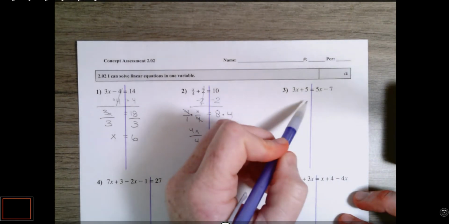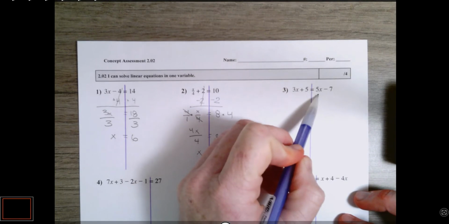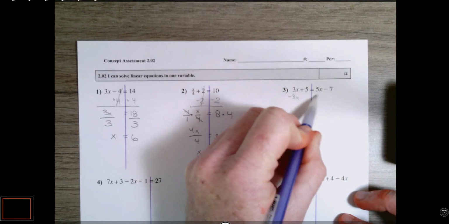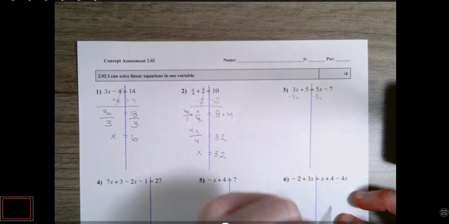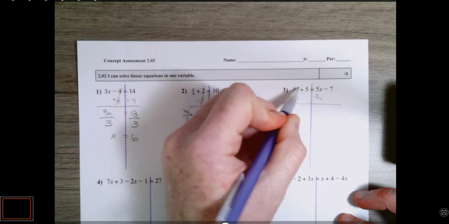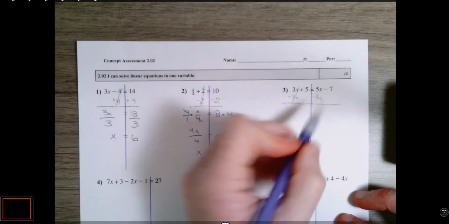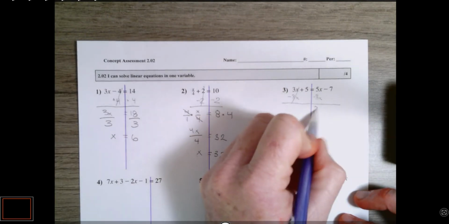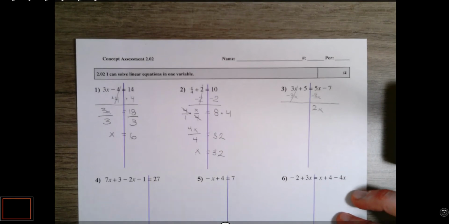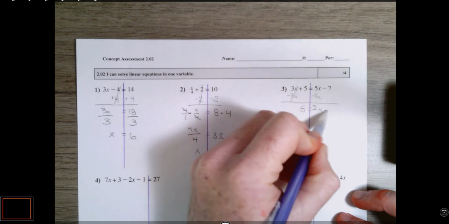So with this problem, I have 3x, +3x, and +5x. So I'm going to remove 3x's from this side. So if I do that to that side, I'll do it to the other side. Remove 3x's from both sides. Right? 0 pair, 3x minus 3x, they went away. 5x minus 3x. There's 3 0 pairs, so I'm left with just 2x. Over here we've got 5. And over here I still have the -7.